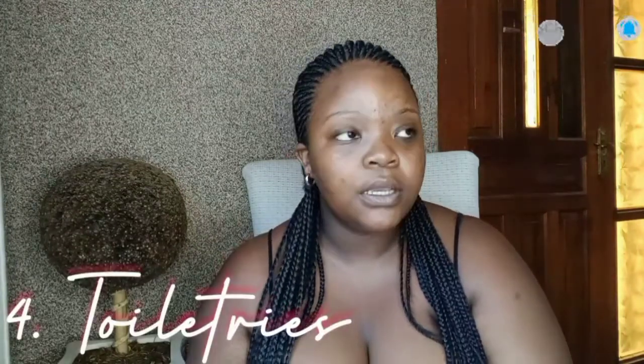So the next thing you need to pack for varsity, guys, is your toiletries. If you are a bursary recipient, have a good amount of toiletries so they will be able to last you from a certain period to the time you get your allowances. I know that other people have the luxuries of having their toiletries bought for them, which is not a crime, guys. But what I'm saying is buy your toiletries and have a good amount of toiletries in case of emergency, okay? And if you happen to run out, please find an HK or somebody closest to you who can assist you. I know that some universities have a toiletry drive.